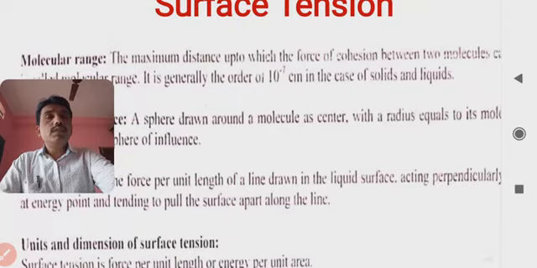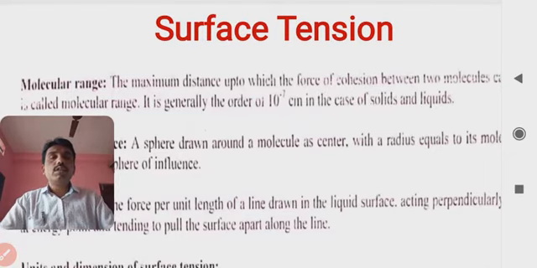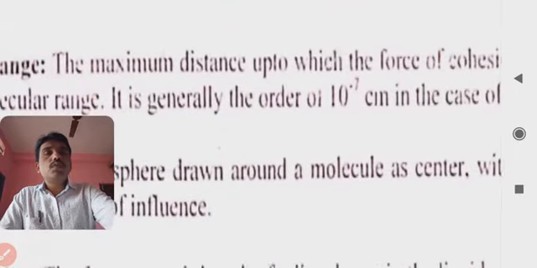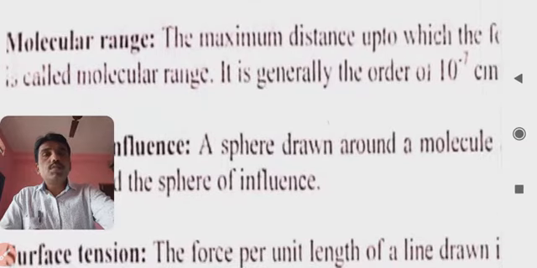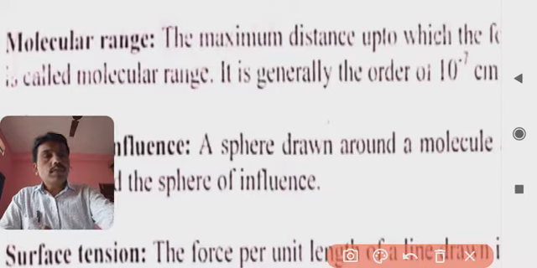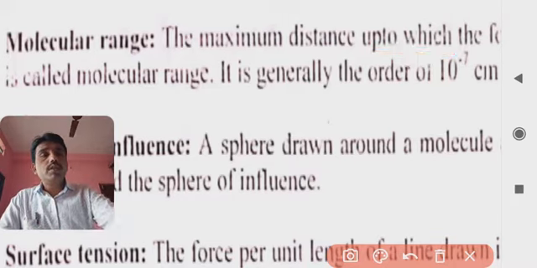Now, when we talk about molecular range, or the forces of attraction in the same substance, the cohesive force works. For different substances, the adhesive force works. Molecular range is similar to the intensity of a gravitational field. In simple terms, the molecular range is the maximum distance up to which the cohesive force acts. म्हणजे ज्या एरियापर्यंत आपल्याला हे कोहिसिव्ह फोर्स जाणवते, ज्या रेंजपर्यंत, that distance is called the molecular range as far as the cohesive force is concerned.